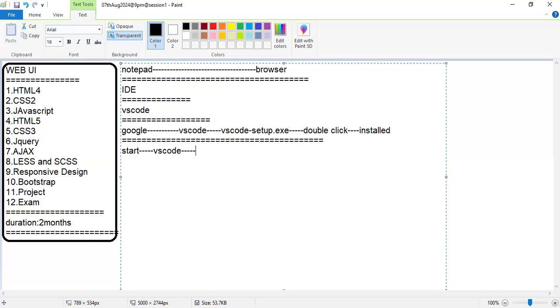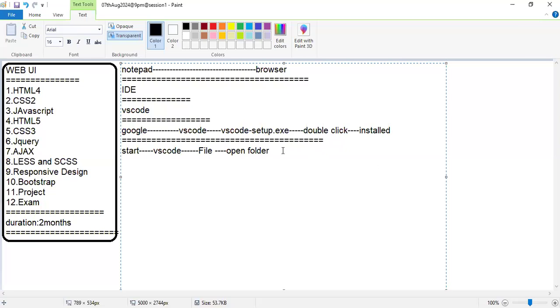In VS Code, you can find the File, Open Folder option. Go to the computer's start button, search for VS Code, and press enter. By this, you can see that Visual Studio Code will be opened in our system. See, here only you can find it. One more time, click it. Visual Studio Code is opened in our system.